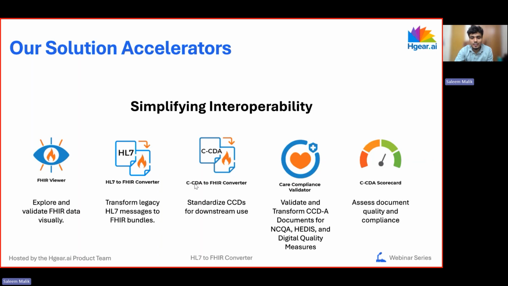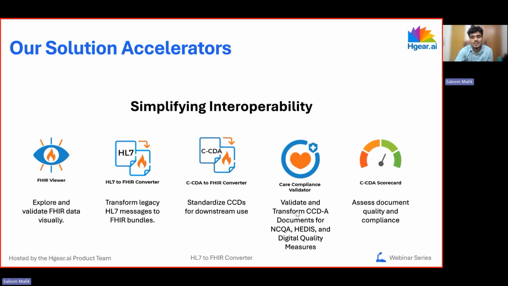We also have a CCDA to FHIR converter, which is going to transform your CCDA messages into structured FHIR bundles instantly again. We also have the care compliance validator, where you upload your CCDA messages, and HGear validates them against NCQA header standards, and your document is transformed into an NCQA standardized one within seconds.